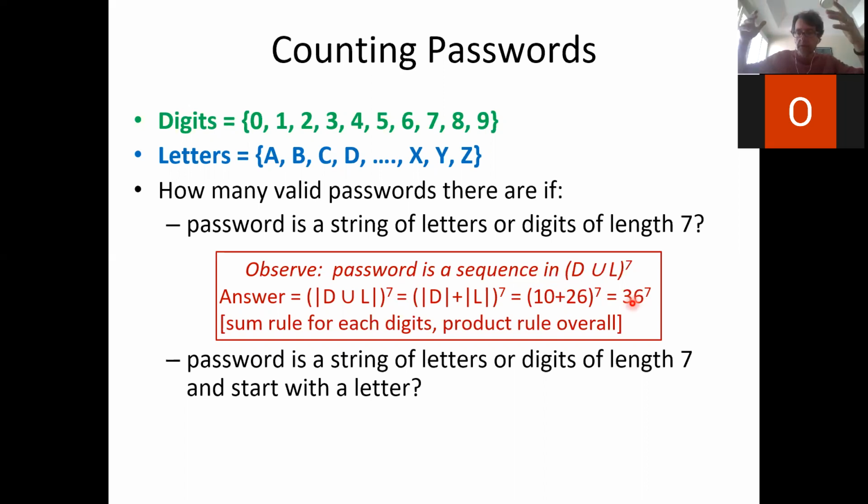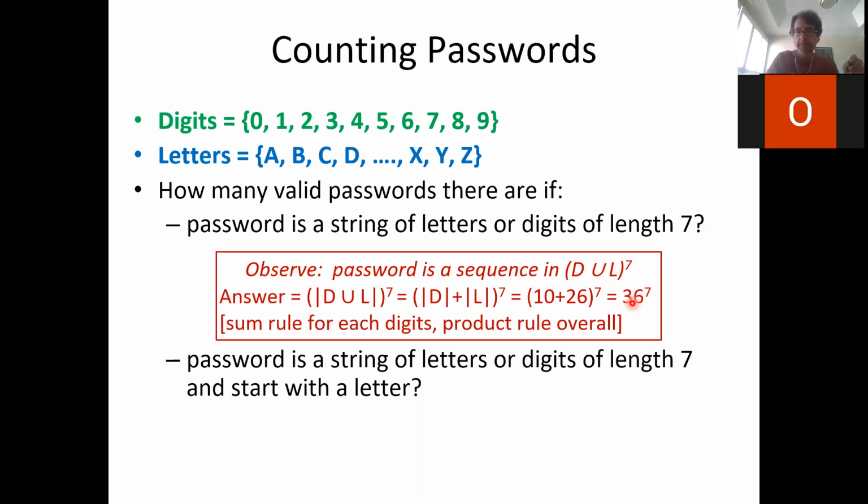So what is the process of choice? For every character, you basically use the sum rule: either a digit or a letter, and they are not intersecting. And you make that choice independently 7 times. So the top choice is the product rule.